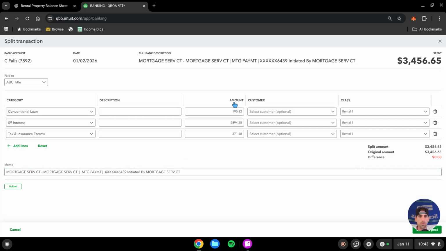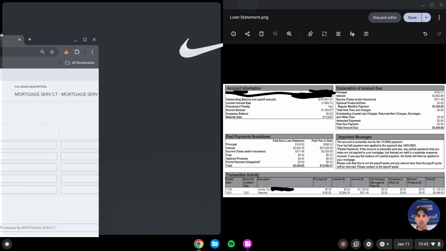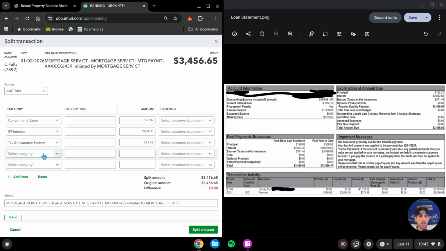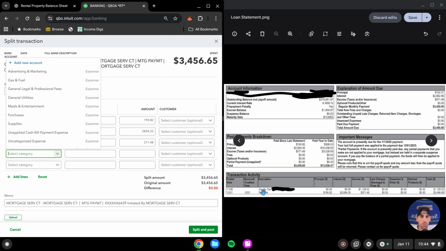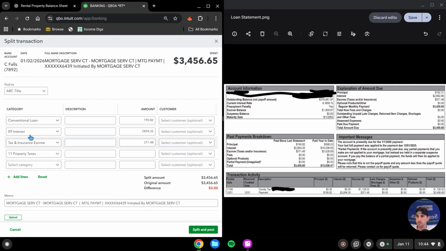So we put in the correct numbers, and then what you would do when you make a payment is you'll have a property tax and a property insurance expense category. So in this case, we're paying for a tax, so we're going to put in the property taxes. And this amount will be $1128.02.